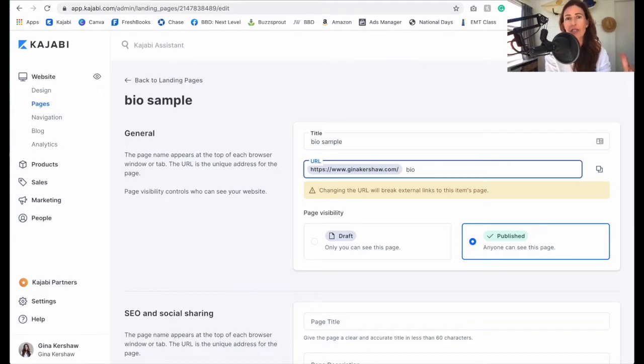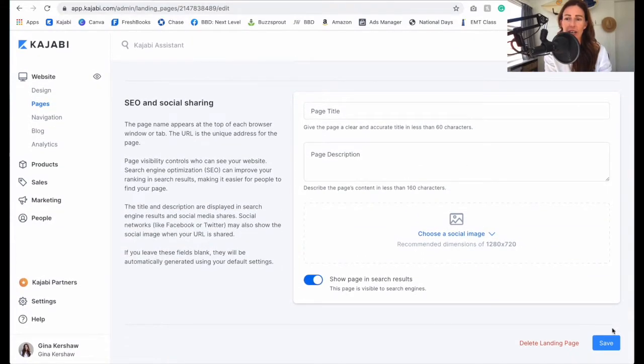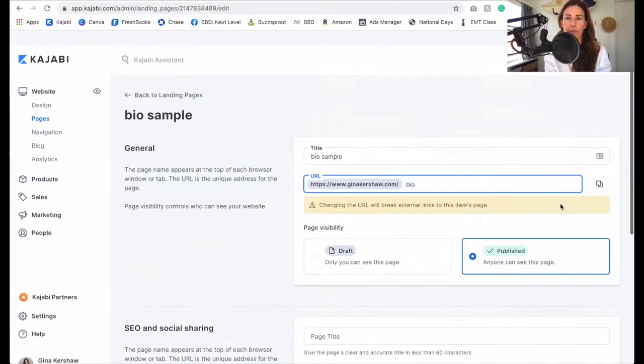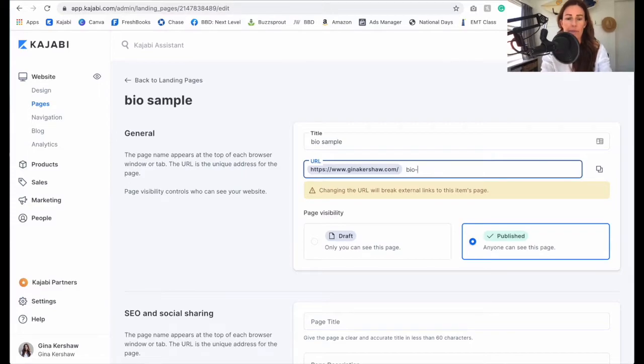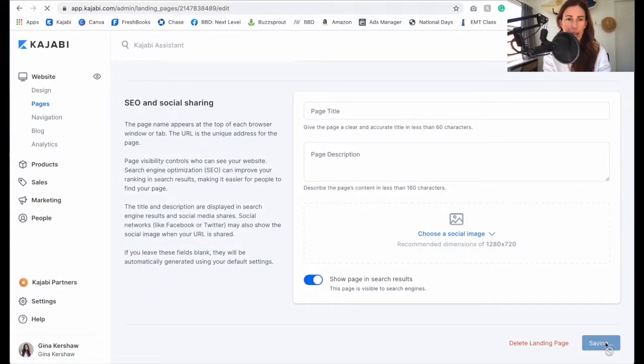It'll be actually the URL that you'll put on your Instagram. So it'll look like it's actually going to go someplace that your people want to go to. So you'll do that, and then you're going to just go ahead and come down here and save it at the bottom. It won't let me save it like that because I did one of those already. So I'm just going to call it bio sample and save.